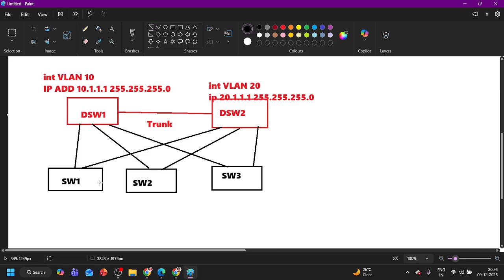And here you don't have any link between the access layer switches. You can connect a link here as well, but we are reducing the broadcast domain. Why would you increase it? That is going to be the reverse. If you are connecting two access layer switches together, it means I am increasing the broadcast domain, correct?